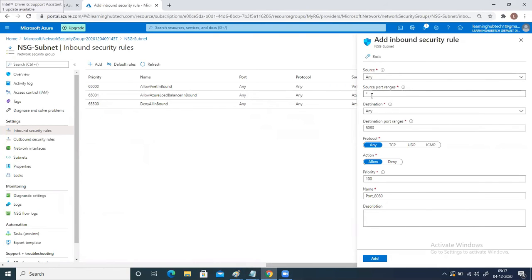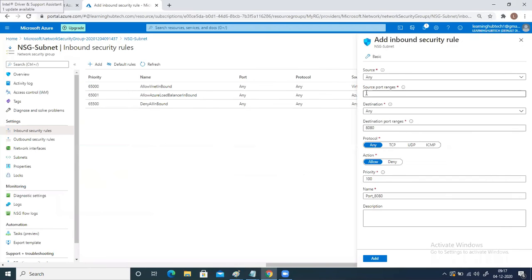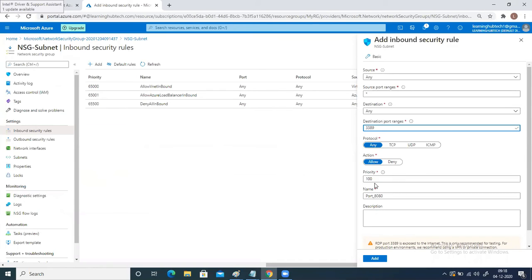Port, whatever port they are, because whenever any session is initiated, there will be a source port also attached with that session, right? That source port will be different from client to client. That is the reason I'm saying whatever port, meaning select all ports. Star means all the ports. All sources, all ports are allowed. For the destination, I'm also going to select any, and the port number I'm mentioning is 3389. Protocol is any, the action is allow. Priority I have set as 200. As of now, ignore this priority. We will discuss it separately.